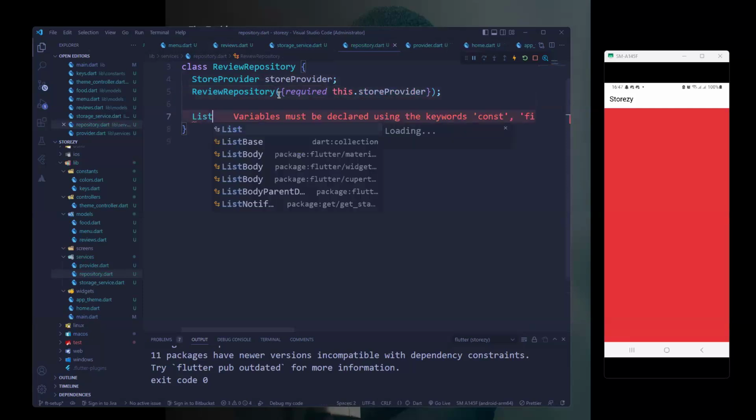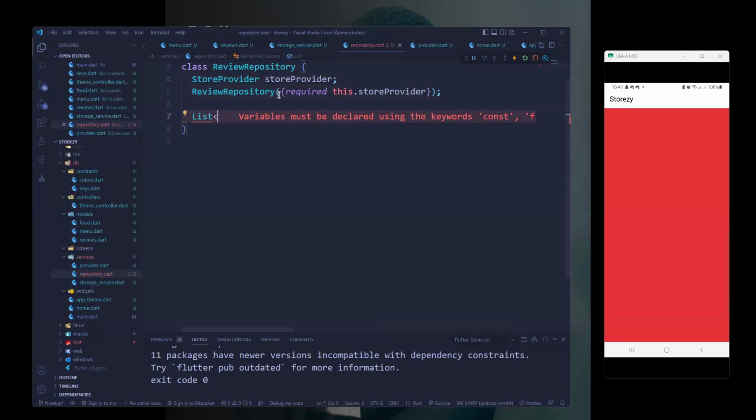So the only thing we want to do is just read and write reviews. So to read reviews, we have store reviews, and read reviews will be the name. It's just a function to read the reviews. Basically, what this function is going to do is call the store provider dot read reviews. That's all, nothing else. So we need to import this.